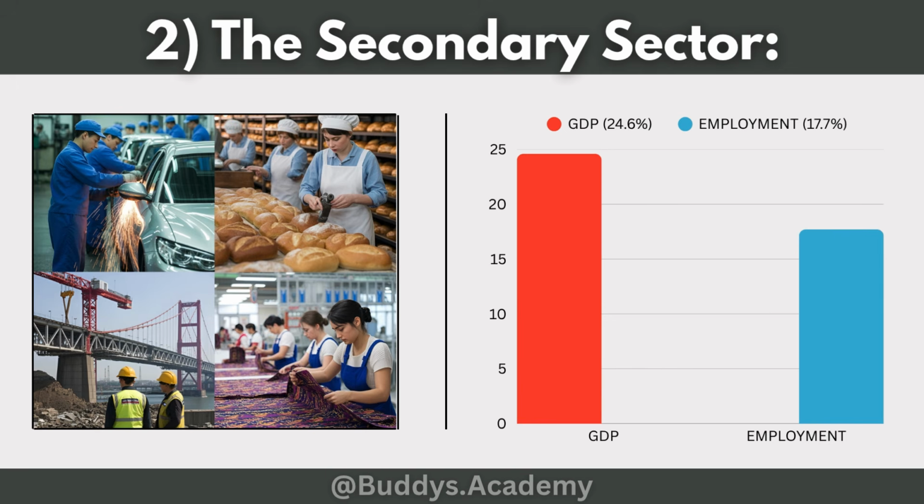In terms of our secondary sector, it's going to make up a good portion of our GDP, right? So that's going to be 24.6%. But it's only going to consist of 17.7% of jobs. Now that means that industries like mining and factories are going to produce a lot of value for our GDP. But they don't need as many workers because think of it, your mines and your factories are all going to have machinery and automation taking place. Therefore, you do not need many people working there. That's why the sector only has 17.7% of jobs.